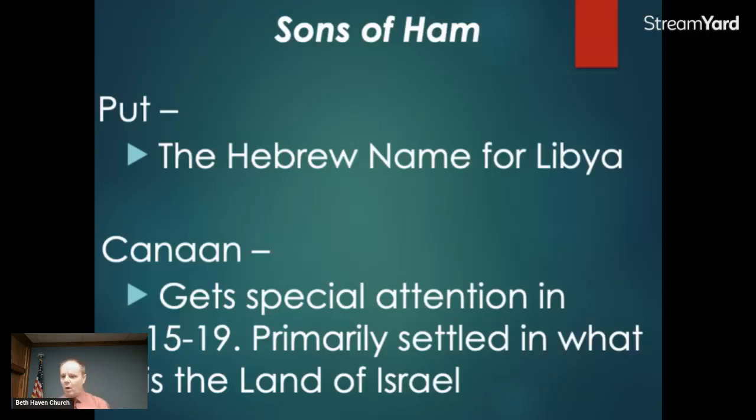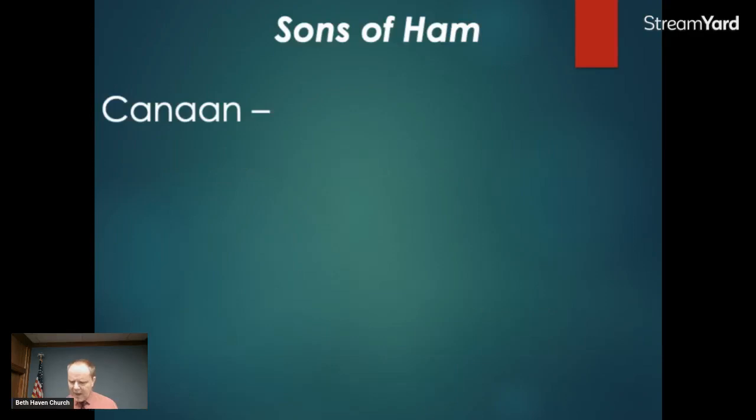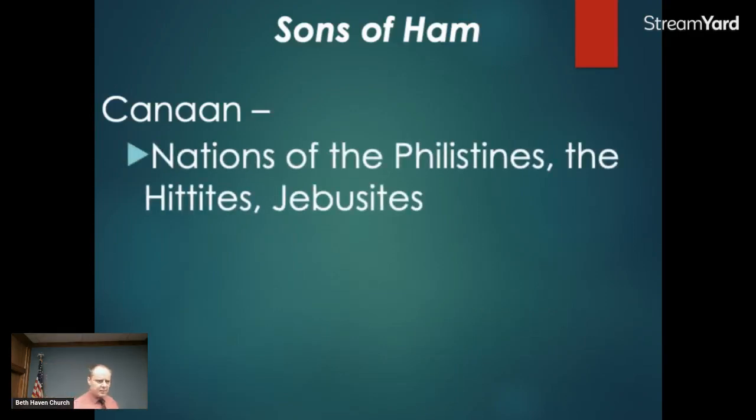And from Canaan, you have a whole mess of people, right? So that land of Canaan gets special attention because of Ham's particular sin and, you know, the looking at his nakedness, whatever happened there. And then it's funny because Noah doesn't curse Ham and all of his children. He only curses one son, one grandson, and that's Canaan. Cursed be the line of Canaan. And now you cannot find a Canaanite. Soon after Israel conquered that land, Canaanites are gone. Now, they were still around for a little while. You still have a few different individuals who are probably there. From Canaan, you have the nations of the Philistines, the Hittites, and the Jebusites.